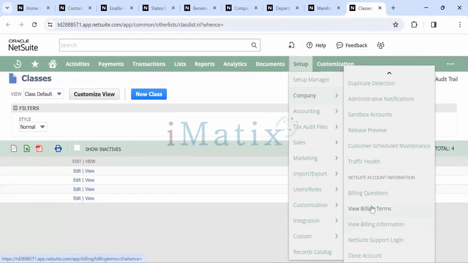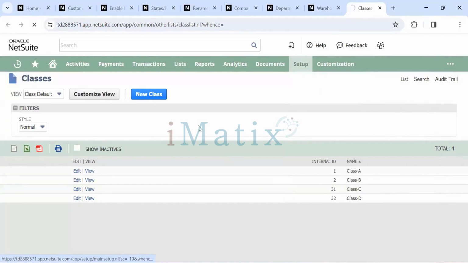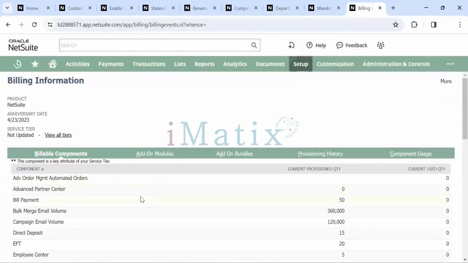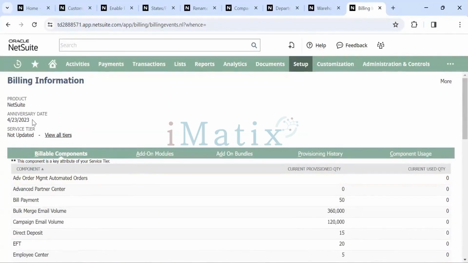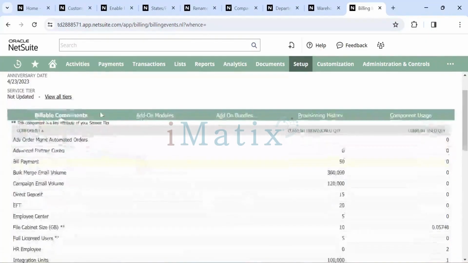If I want to see the billing information in the license, we can see the purchase date, which is the anniversary date. We can check the billable components.